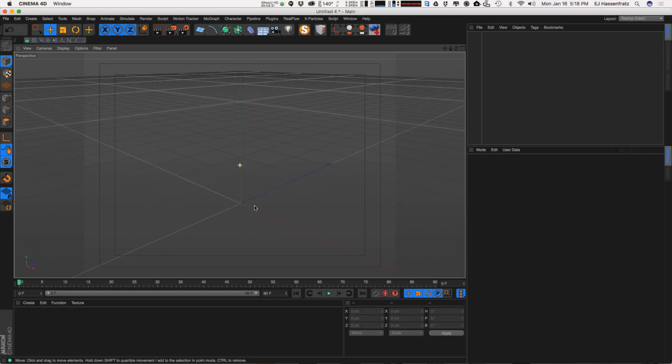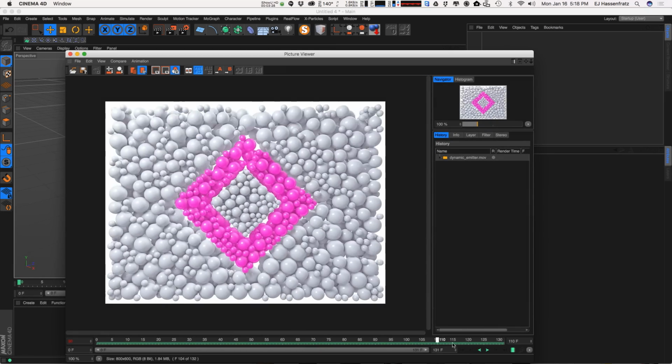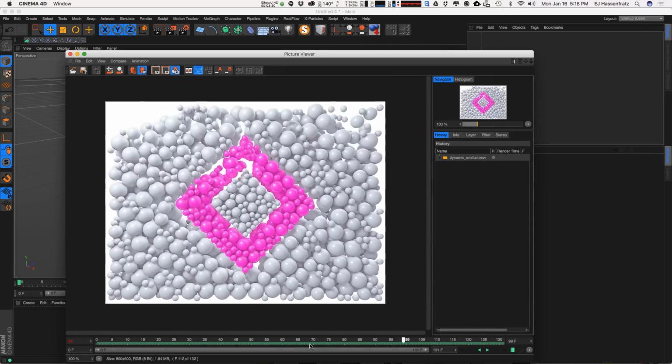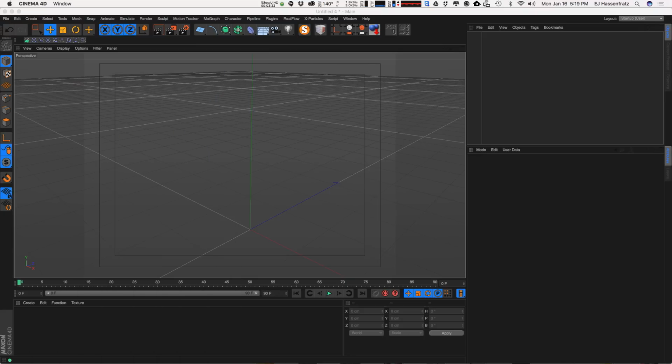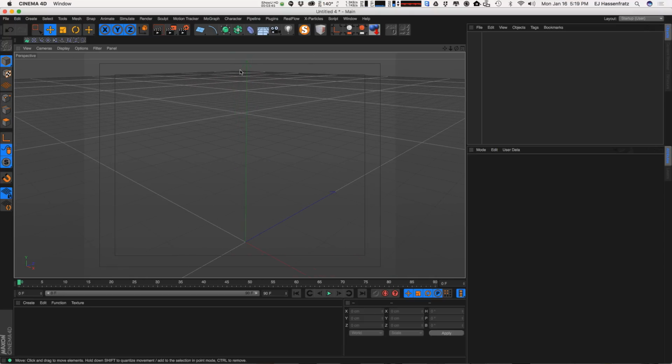Let's rebuild this and again fill up a box with a logo inside of it with clones or spheres. All right, so let's go ahead and do that. So the first thing we need to do is actually create an emitter that emits dynamic spheres that we can then use to fill up that box or that cube and reveal that logo or that little diamond shape.